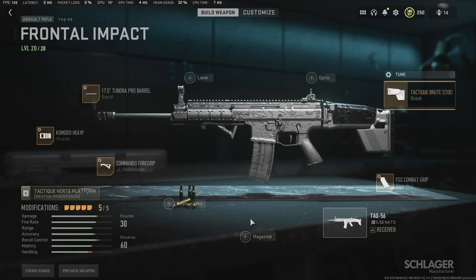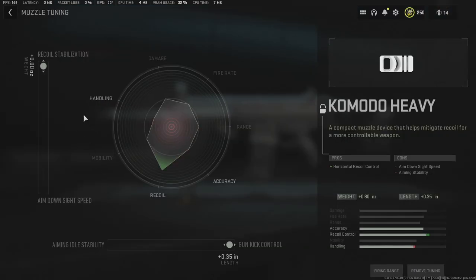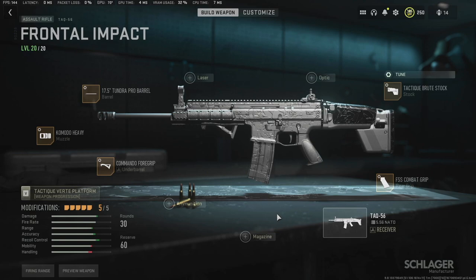The Komodo Heavy is a very good attachment. It's the best muzzle because it gives you horizontal recoil control, recoil stabilization, and gun kick control. This is a crazy amount of recoil control, as you guys can see. You're losing a little bit of accuracy, but it's not really going to hurt you. Trust me on this one.